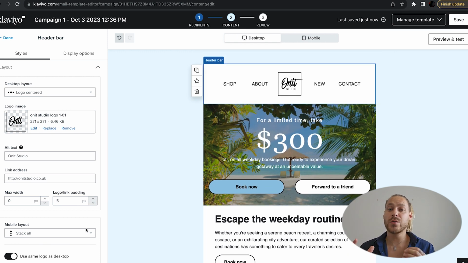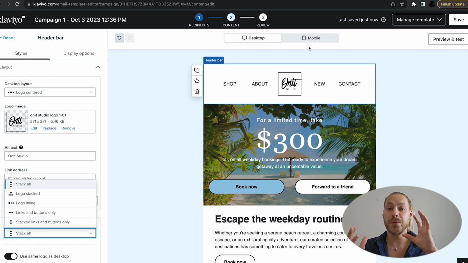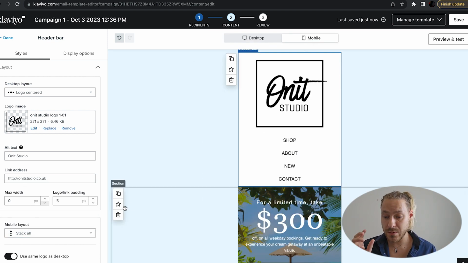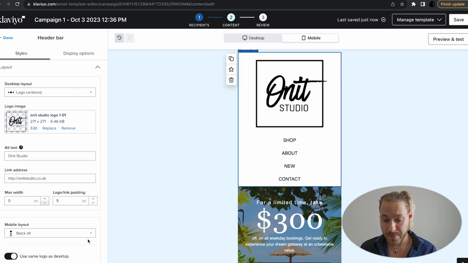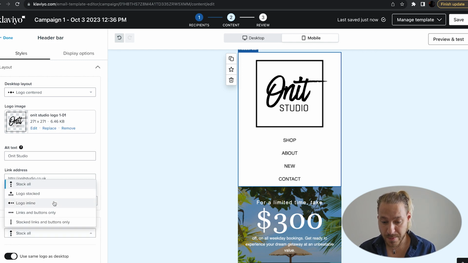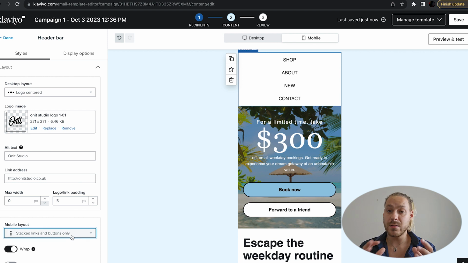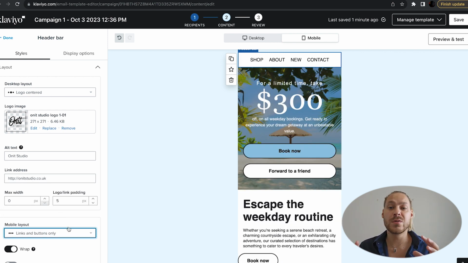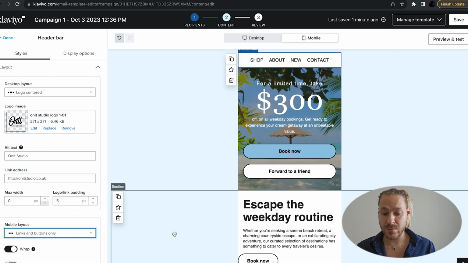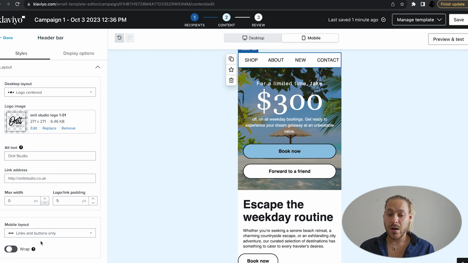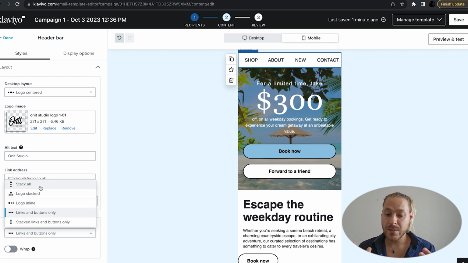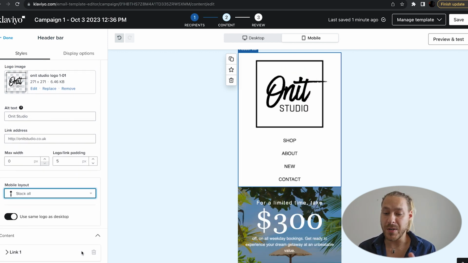You can change the spacing, the padding, the max width, so you can get it looking exactly how you want. You can change how it looks on mobile compared to desktop. So let's go to our mobile view up the top here and mess around with that a little bit. As you can see, you can change where it sits on mobile. You can take it away on mobile if it looks too messy. For now, let's just choose one.